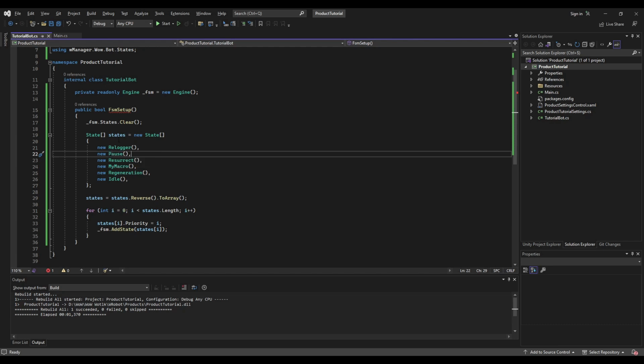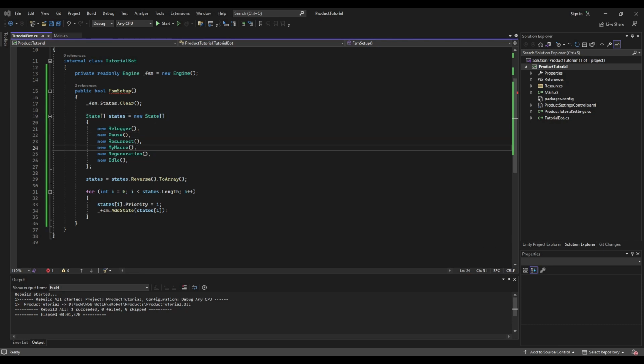So it's going to go pause, it's going to go back to the pause, pause, pause. It's going to basically be stuck in there. And that's something that you want. It sounds kind of strange, but while you are running a state, you want the FSM to be constantly running to check for other states, maybe higher priorities, to maybe execute. And we're going to see it in action very soon. So that's quite a lot to take in. I hope I'm making myself clear because that's not something that's super easy to explain. But yeah, I hope you understand the concept of the FSM.